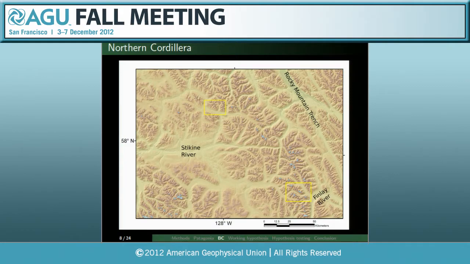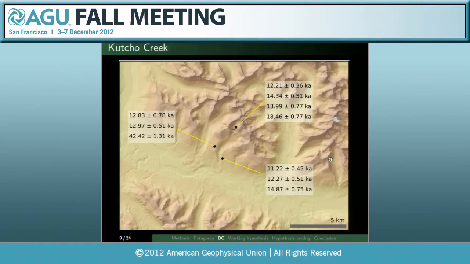We also know from a variety of marginal positions around the Cordillera that this area was fully covered by an ice sheet 16,000 years ago. We just don't know what really happened and how quickly that ice sheet underwent decay. So I'm going to first talk about this area here. We've obtained a number of beryllium-10 ages from two sides of an extensive end moraine here and a lateral moraine. You can see it in the hill-shaded DEM. Here's a second one. And if you look carefully on this DEM, you see a lot of these features throughout this region. Here, too, is an area of topographic high.